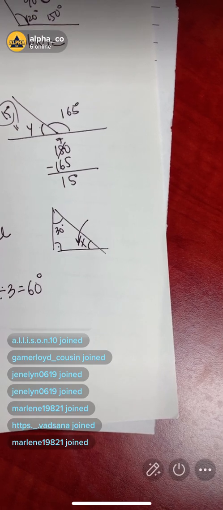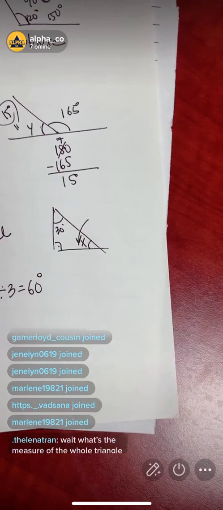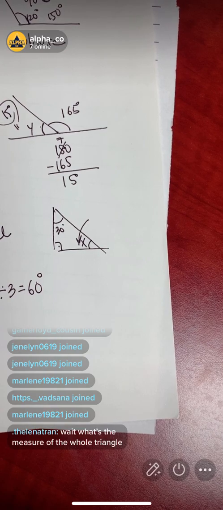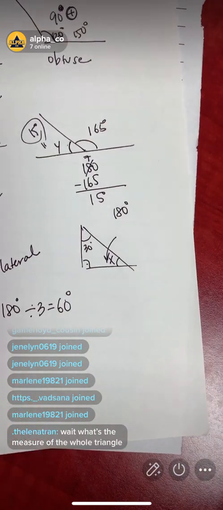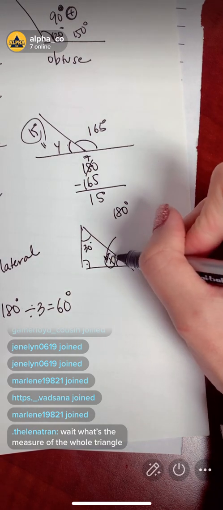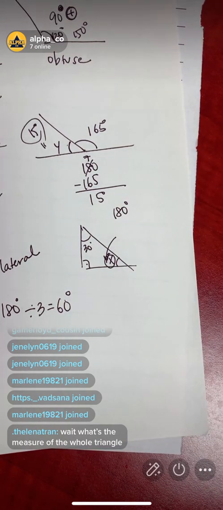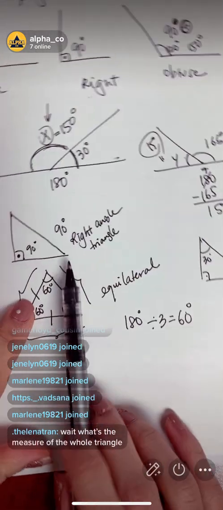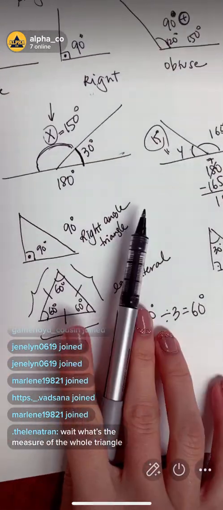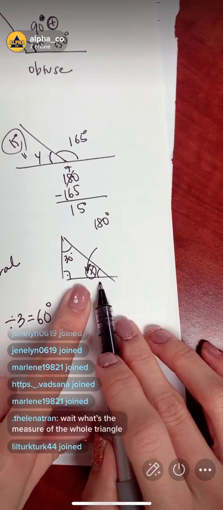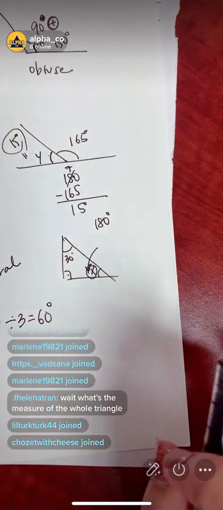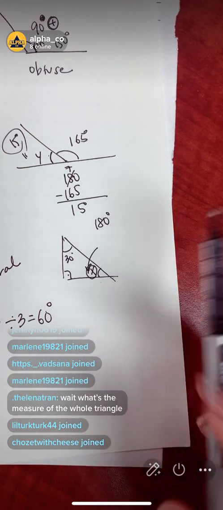Okay, and also today I'm gonna go over trapezoid because a lot of people have been asking me about trapezoid. Where is the measure of the whole triangle? The whole triangle is 180. The whole thing, the total is 180. So if the whole thing is 180, what should be this angle right here? And I did tell you guys that this right angle is always 90, right? So if this is 90, then what should be this angle right here? Anyone can answer this?